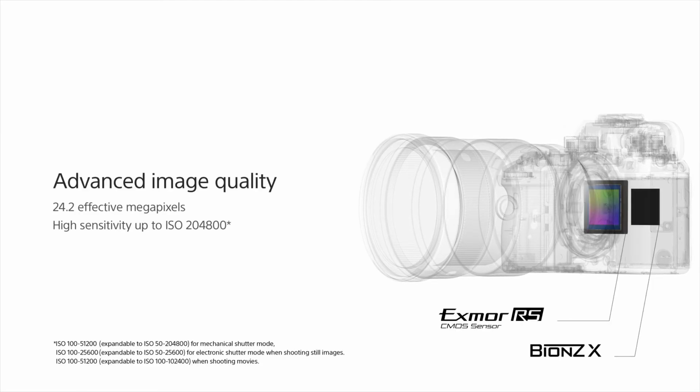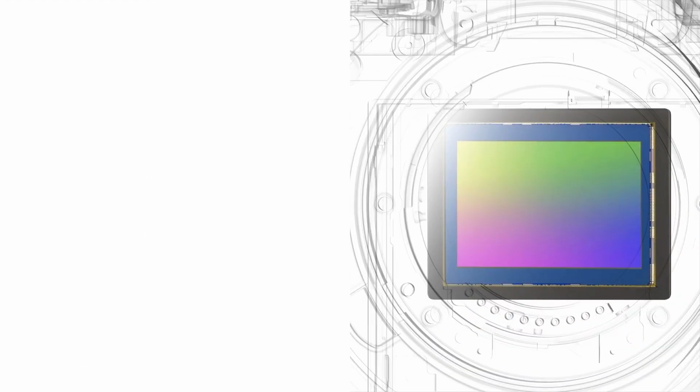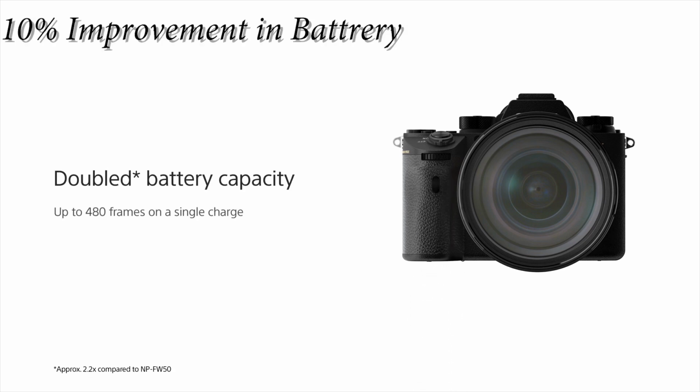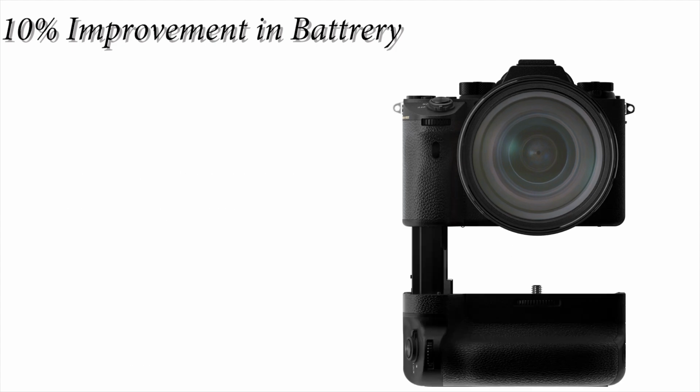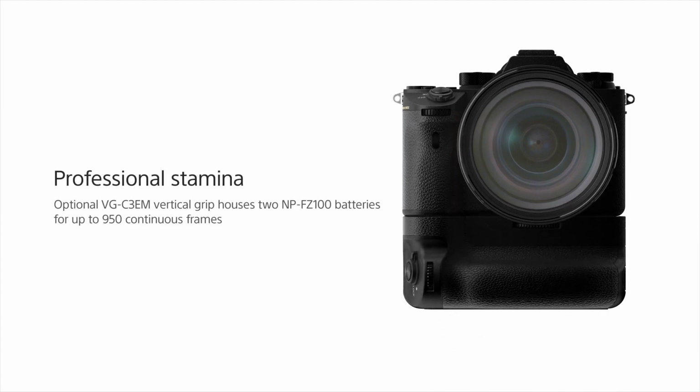Both the A9 and the A9 II run on the BIONZ X processor. The BIONZ X processor that was there on the A9 will be carried forward to the A9 II, with some modifications and updates. The BIONZ X processor on the A9 II will be quicker and will have improved performance, and because of that the battery life on the A9 II will be improved by 10%, and the autofocus speed will also get a substantive boost. Not like the autofocus speed on the A9 was any slower, but it will be faster on the A9 II.